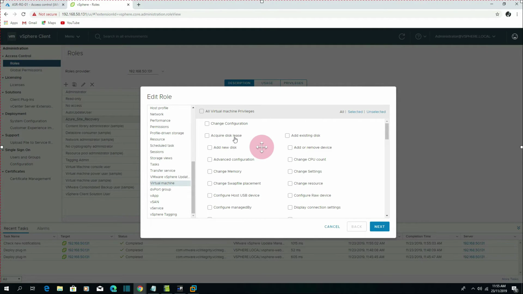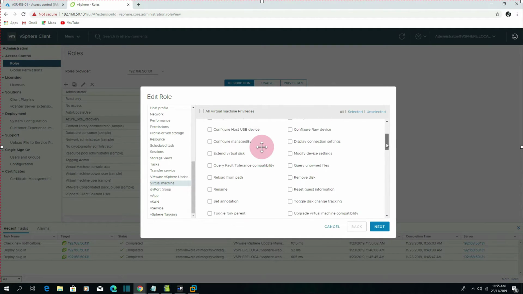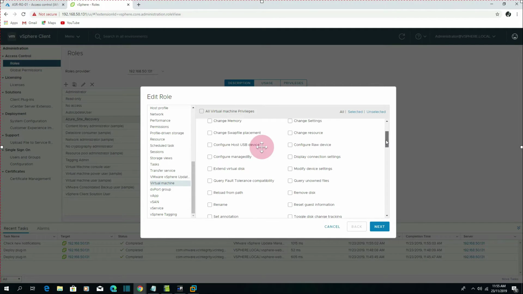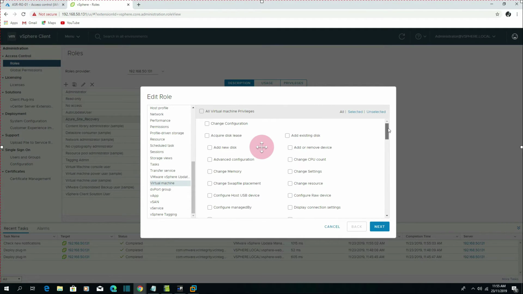Instead of selecting one by one, I'm selecting the configuration section completely by clicking the change configuration.